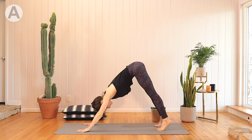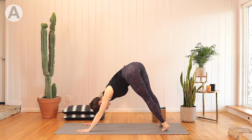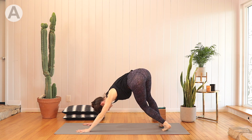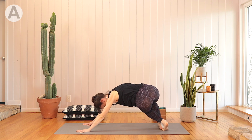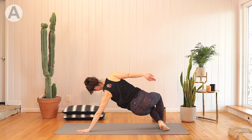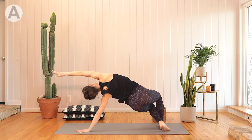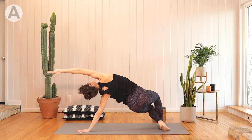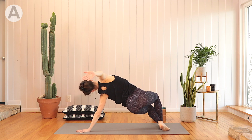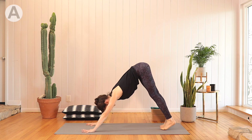Just play with the same on the other side, so you spin your toes to the right or your heels to the left, so you're going the other way. You bend both knees and you rock your pelvis back. Really let the weight plant back, back, back, and then sweep the right arm up and over the top ear. Nice. Bring the hands down. Sweep the hips back and up, downwards facing dog.